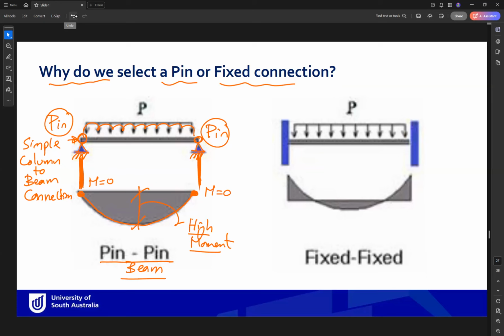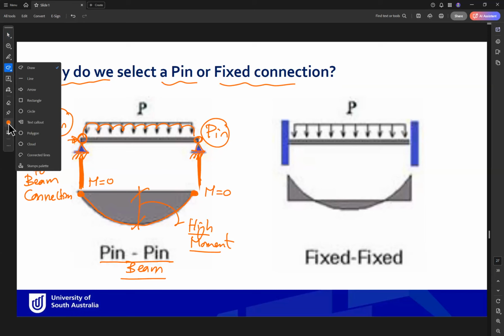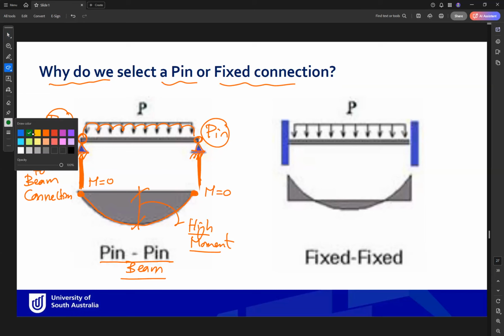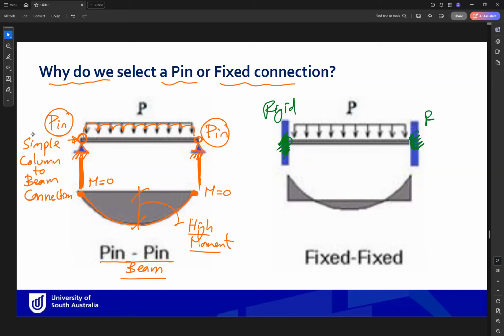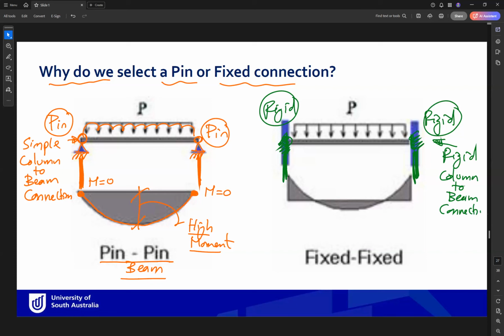But if we have another case, where the connection between the column and the beam is a rigid or fixed connection, so this is our column and this is our column, and the connection between the column and beam is a rigid connection, so we have a rigid column to beam connection, or we can call this beam a fixed beam.